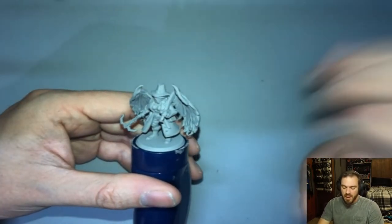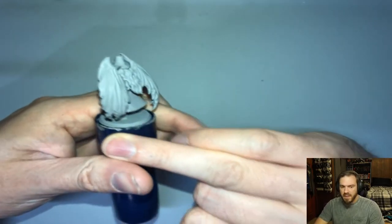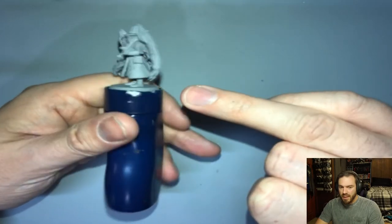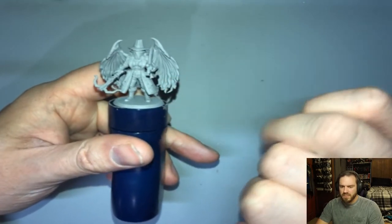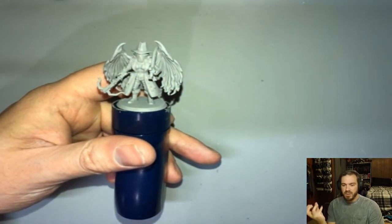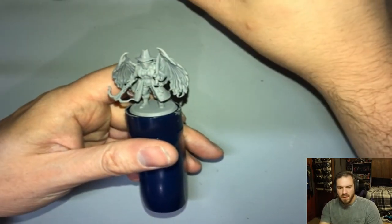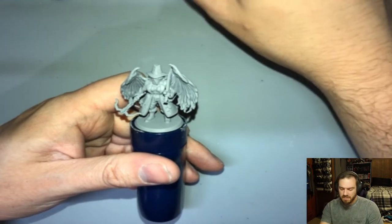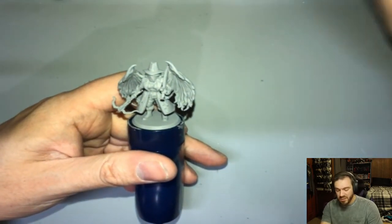Then at the end, down here at the bottom of her wings, I'll dry brush a sort of darker brown color. She has a kind of brownness to her wings. Then we'll do hands and saber skin. And then that's actually it for the speed paints.